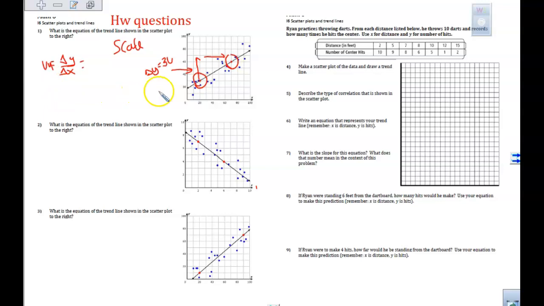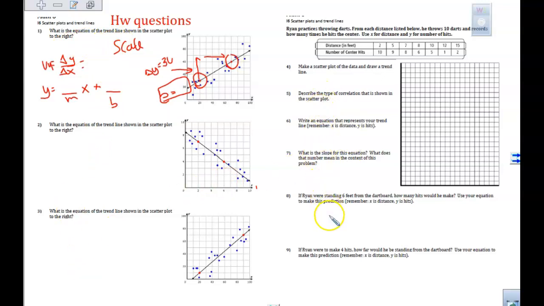Once you get the slope, then you want to identify what is your b point. Your b, remember, is your y-intercept. It's that point right when x is 0. And then you are writing an equation in the form of y equals m x plus b. You will get that number, x, plus your b. And that's when it asks you to write an equation. That's what you are looking at in all of these.